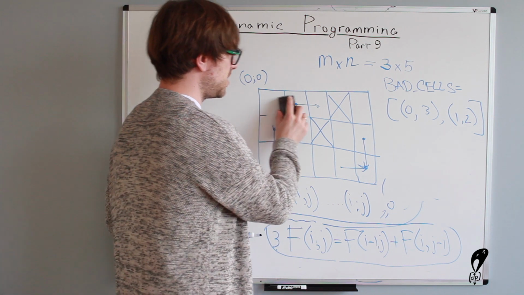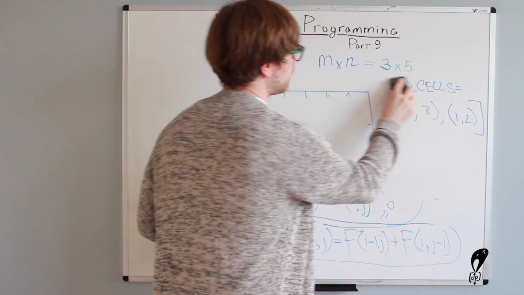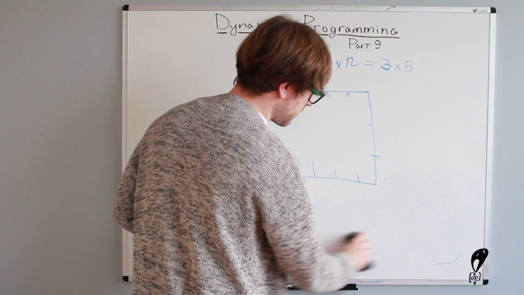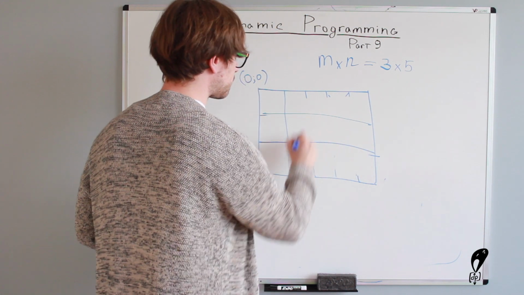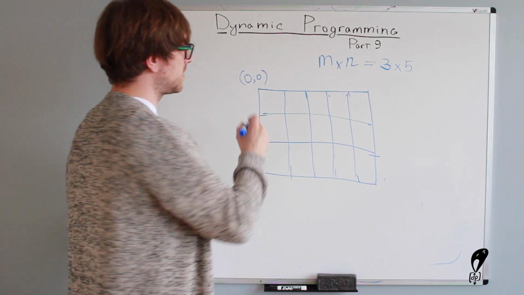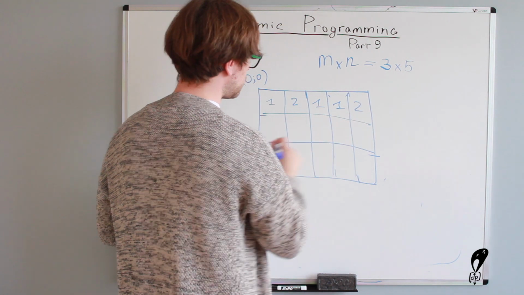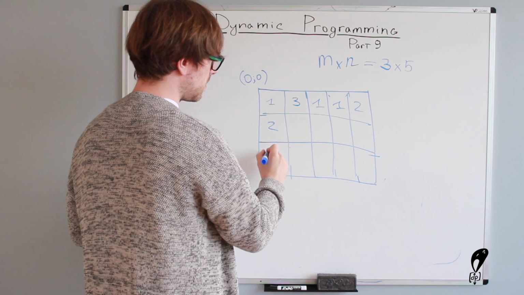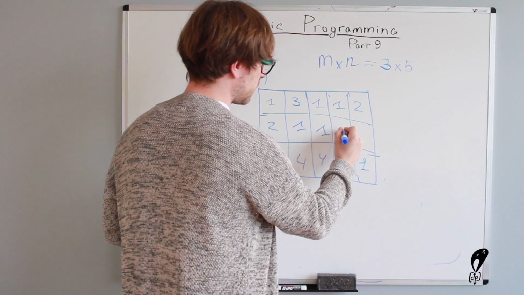Now, let's say the interviewer tells you, hey, this is all great, but now find the most profitable path to position Mn. So we have the same matrix of size 3 by 5, but in each cell we have some coins. So let's say this one is 1, this one is 2, 1, 1, 2, and then let's say this one is 3, this one is 2, 5, 4, 4, 2, and then 1.